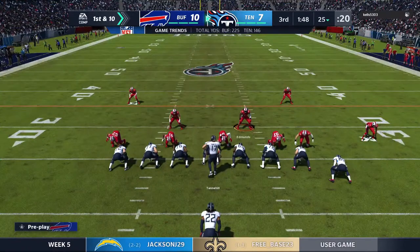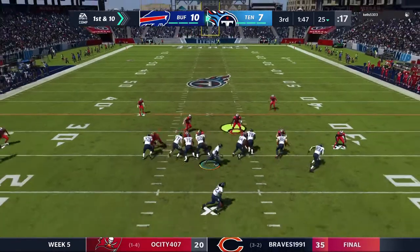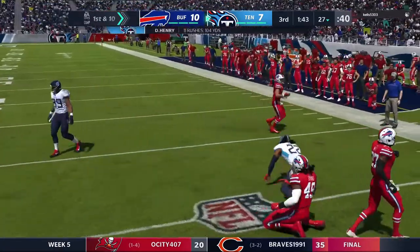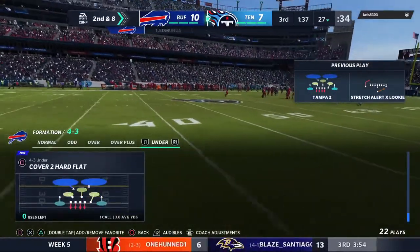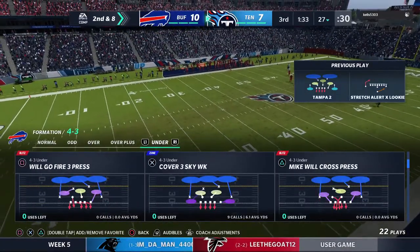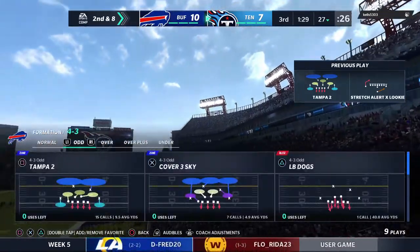Tennessee offense about set and ready to go. These guys had to punt last time. It has not been a very fruitful game offensively thus far. They haven't even made a trip to the red zone. And I know that everyone's going crazy on that sideline because that drives you berserk to come off the field, not really move the ball well. As you said, not even get to the red zone, let alone put points on the board. They've got to just take a deep breath, relax, try and figure out what is working, and call more of that.